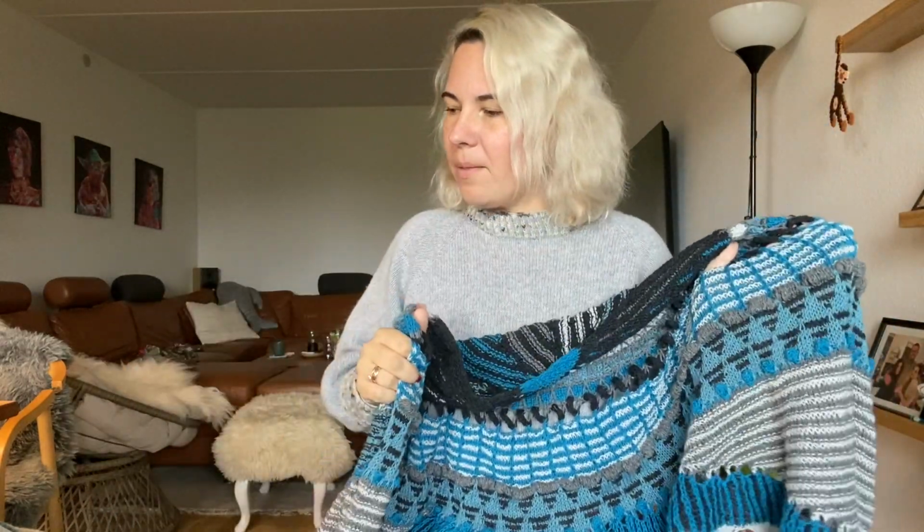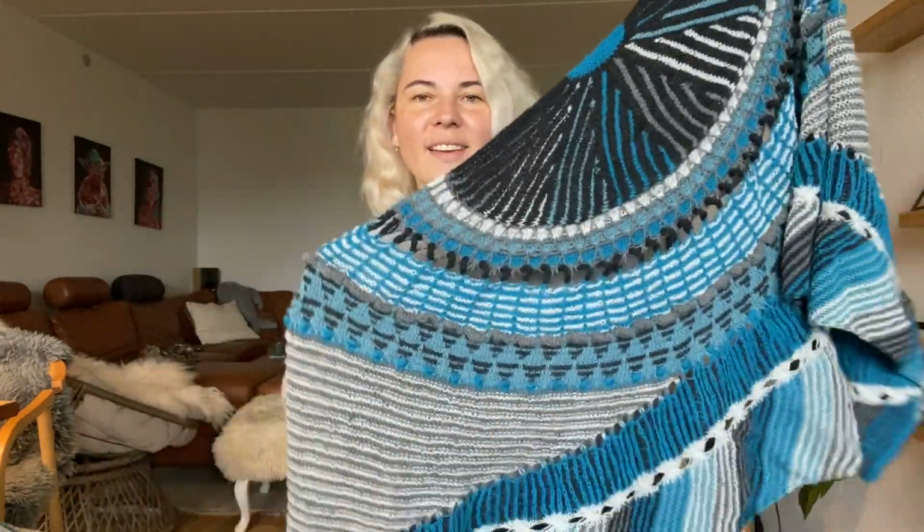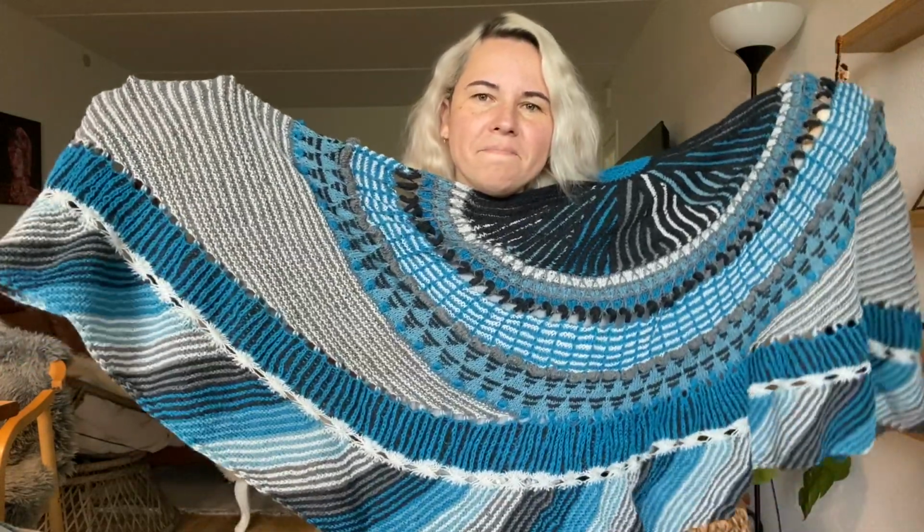I wasn't sure about this I-cord part, but I made that. There was no modification from my side in this shawl, and mostly, if I think back, I didn't make any modification in any of my previous shawls, so this was knitted without modification also. It's actually a shape, if I look now, quite similar to what I'm making now. Maybe I can use this as a border. Interesting.